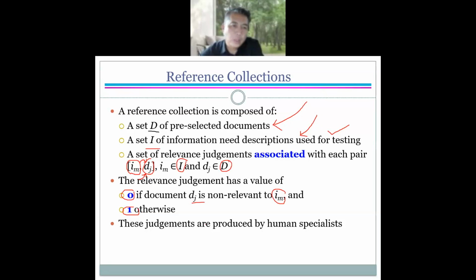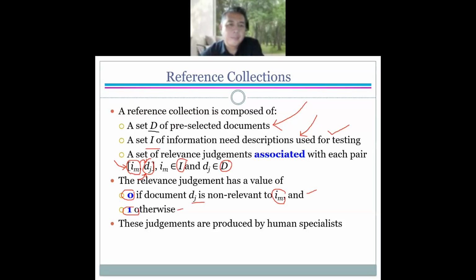If you manage to associate the concept or the keyword or the query that you key in with the document that we have, then we will set it to be 1, meaning that it is relevant to your information. Otherwise, you will set it to 0.